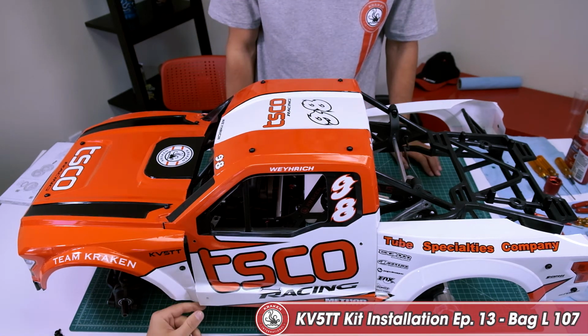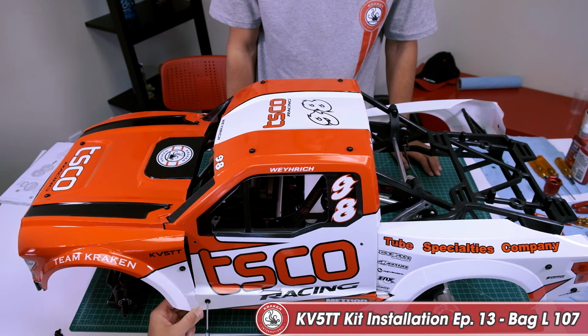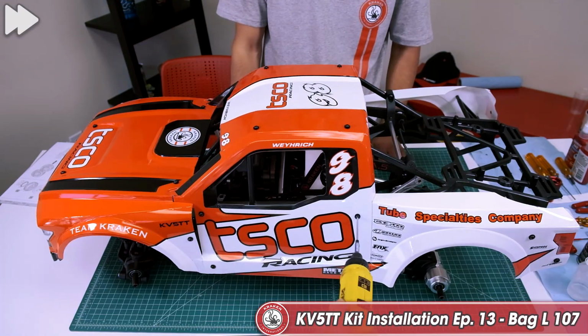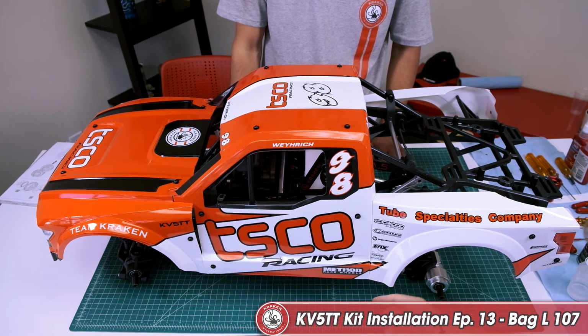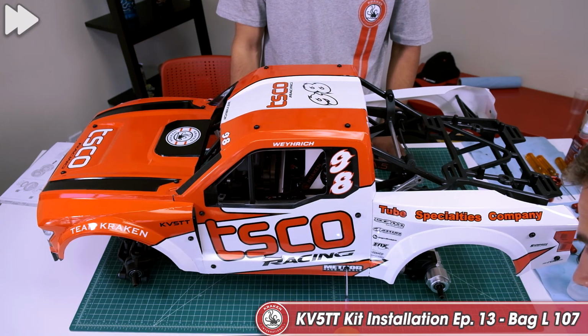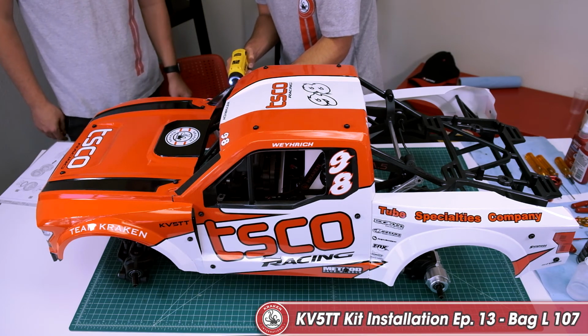Okay, so the cab section and then the front fender section, you want the cab section on the outside, and then you put the screws through that one first, and then the front fender section. So we're going to be doing the same thing on the back. The rear fender goes under the cab section, and then you just need to align the holes. So now Nate's just going to be doing the exact same thing on the other side.